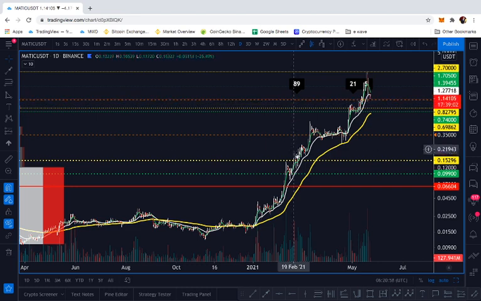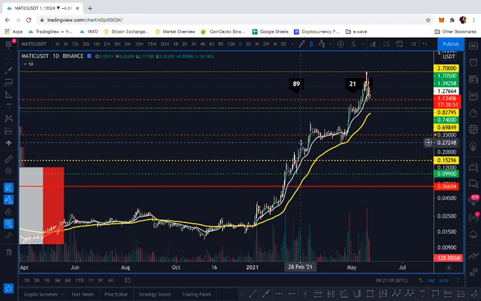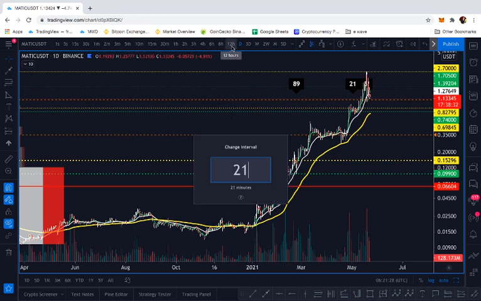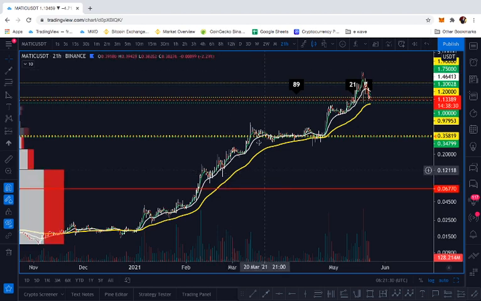So if the 89 here is in this third wave right here, this is 4 and this is 5, basically what we would do, we would go on a lower time frame chart and we would look for what was the third wave here, what happened. Okay, so that's basically how we think about it in the micro. To be honest though, I would be using the 21 hour. The daily is good too, but the daily goes with the daily time frames, the hourly goes with the hourlies, and the minutes with the minutes.